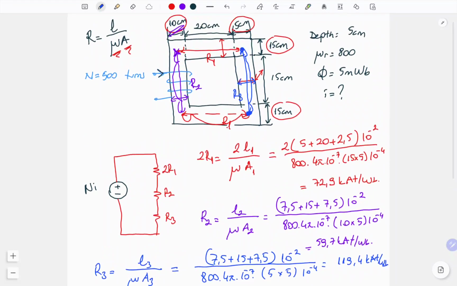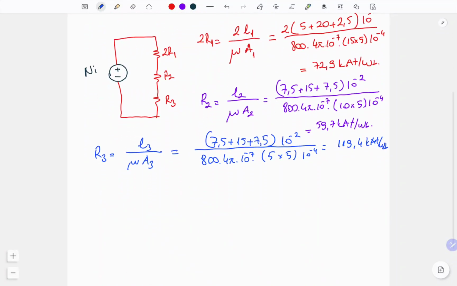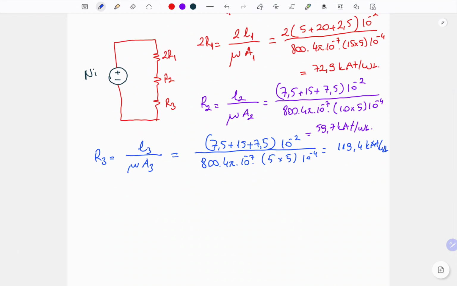Now we examine the figure and we obtain the parameters in the magnetic circuit. So that means we can continue with the magnetic circuit after that. How? We can find the total equivalent reluctance for this circuit. So these are connected in series, and for the reluctances, we can follow the series connection equation, like series resistances. Because of this, our equivalent can be calculated as 2R1 plus R2 plus R3. So the total equivalent reluctance for the circuit will be 252 kilo ampere turn over Weber.